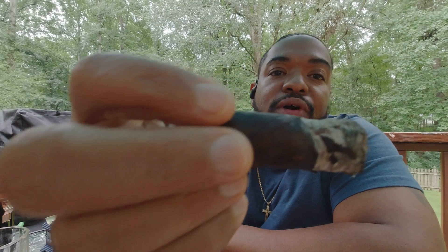Alright guys, we've reached the final third. Still smoking good — the wrapper kind of fell apart on me but absolutely still smoking great. I didn't expect anything less, I've had the other blends and they were all great, especially the unbanded special blend. A lot of heavy leather and pepper now, kicking in right where it needs to at the end when I need the biggest nicotine rush. This is a good finisher cigar for your night — whether you're out somewhere or hanging around the house watching football, great cigar to have. Still got the cocoa notes in there, a little dark chocolate, still sweet surprisingly on the long finish, which is absolutely a plus.